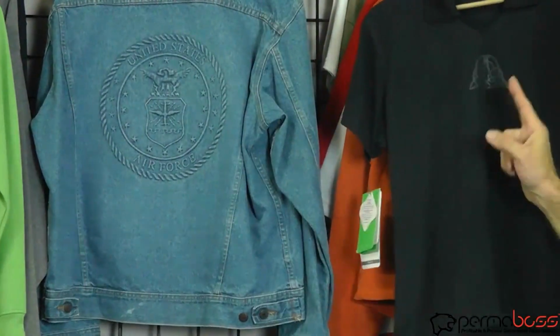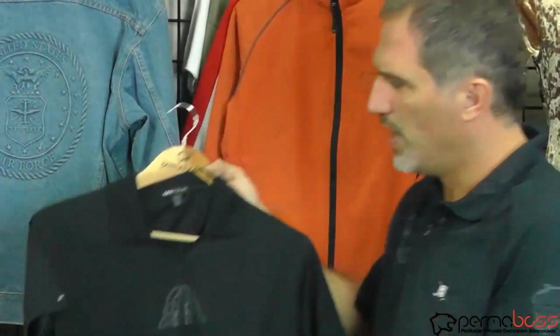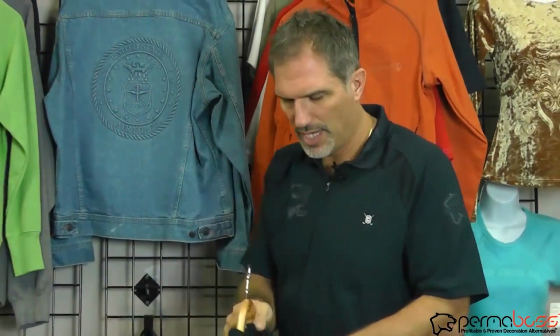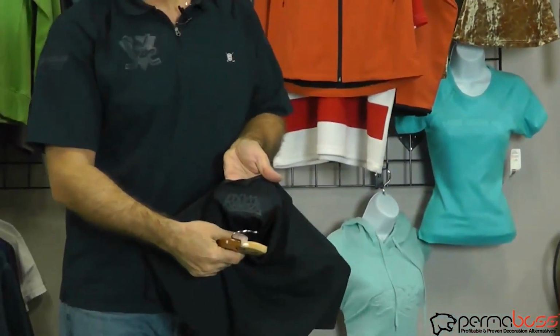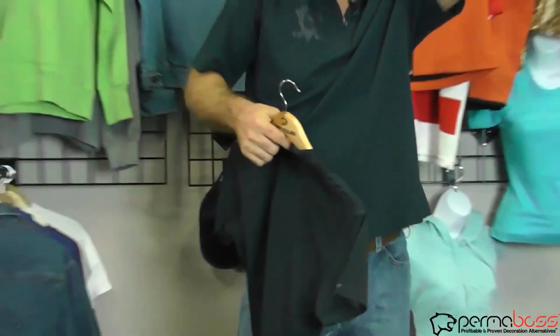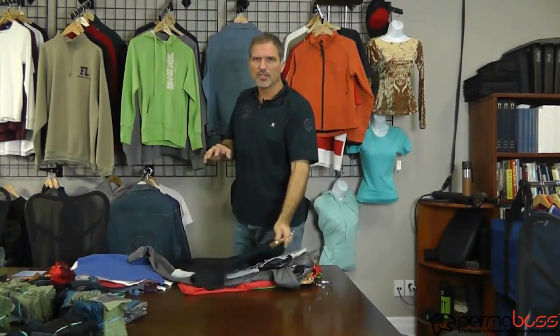Move over here a bit. I think I just showed this in another video where we have a product with the Celtic logo, women's shirt, done right dead center in the front. And so critical to understand that you've got nothing to catch on the woman's undergarment, the bra, or anything like that. So for anybody else, you've got stuff that itches all the time, people hate it, totally eliminate that.